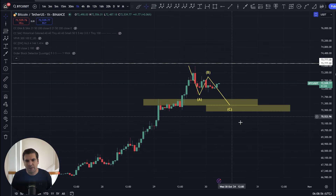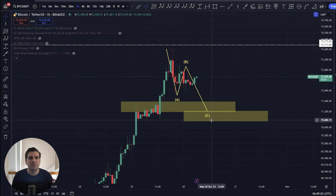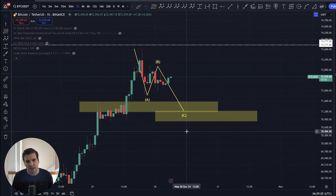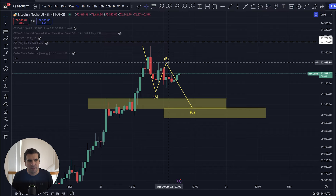But it's not all bearish because this is a positive place to be. We've broken through a lot of the barriers that Bitcoin was having on this journey to the all-time high. For now, we're going to be looking for a cooling off, at least on the one, four, and eight-hour timeframes for some more reactions in the market.